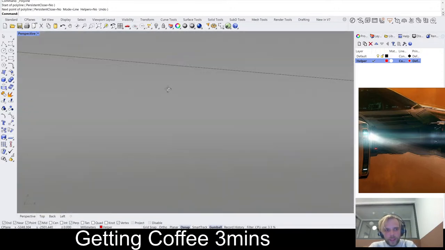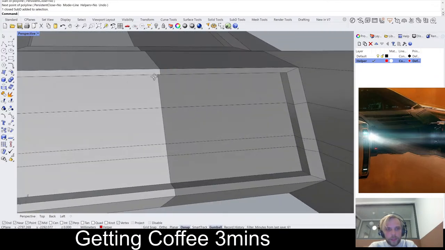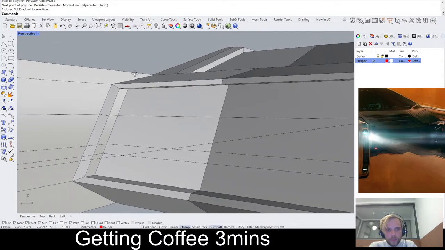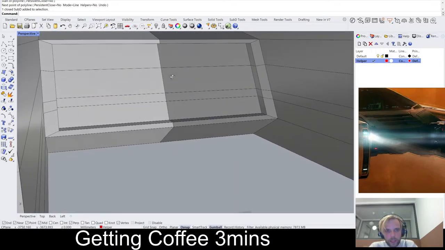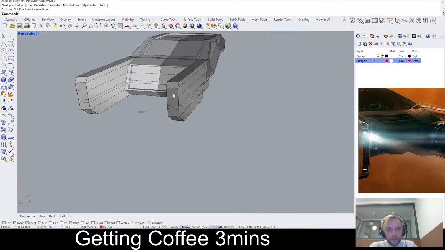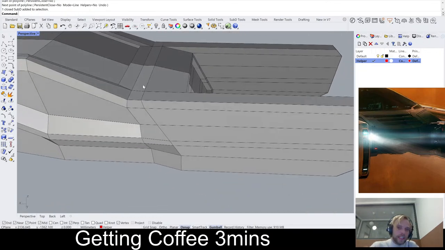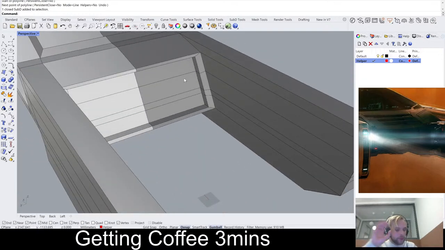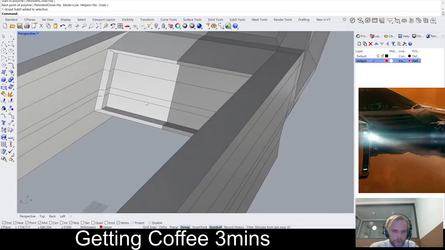Oh, that edge right there needs to move up. And how do we move it up to have a proper, or maybe it needs to move down actually. Up or down. It would definitely be logical that this whole thing is moving up rather than down, of course. But I think down would be a more interesting look. So let's do down.